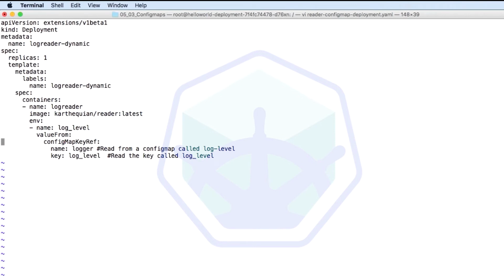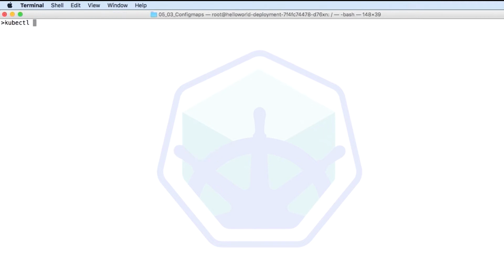This is similar to the last example that we opened up, except you'll notice that we have an environment variable named log level, but the value is valueFrom configMapKeyRef, and the name of the config map, and the key for this is the log_level. So this structure basically takes a config map, which is called logger, and reads the key called log_level out of the config map. So let's go ahead and run this example.